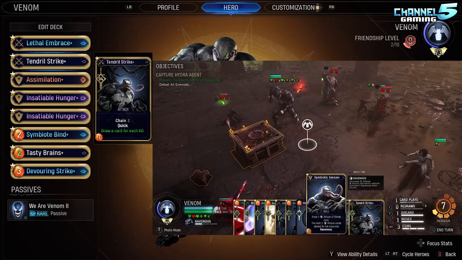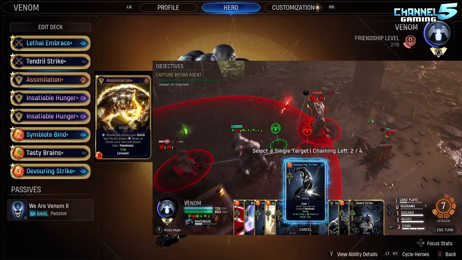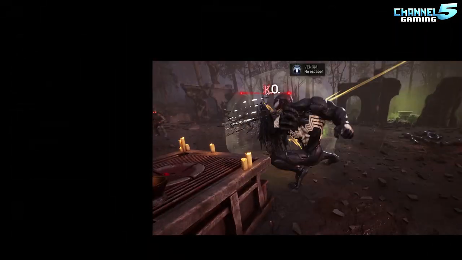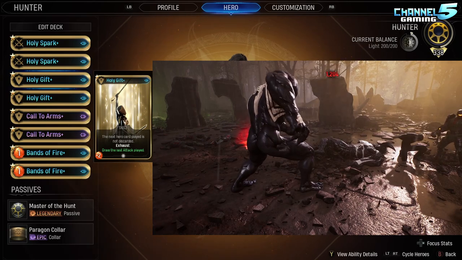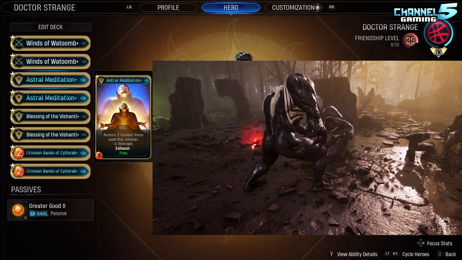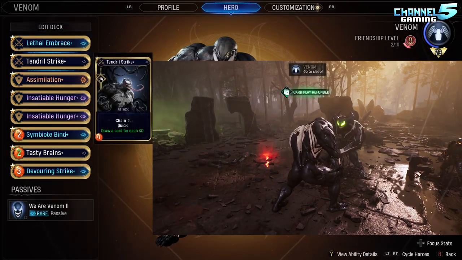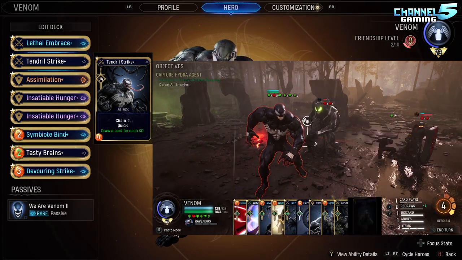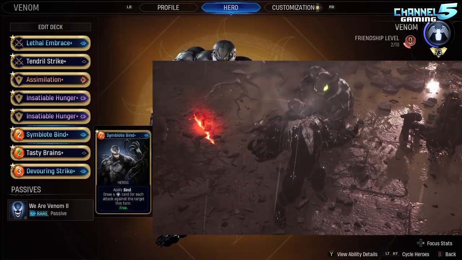The second reason you want this draw a card for each KO is that you need to fish. You need to fish for Assimilation. You need to fish for your other hero cards. With our hunter, we want our Holy Gift so we can duplicate his legendary ability. We need to fish for that. If we're using Dr. Strange, we want to fish for Astral Meditation so we can get our combat items back. So fishing is necessary right out of the get-go, and Tendril Strike is going to enable you to do that. What's even greater, we're going to jump ahead in the build to Symbiote Bind.